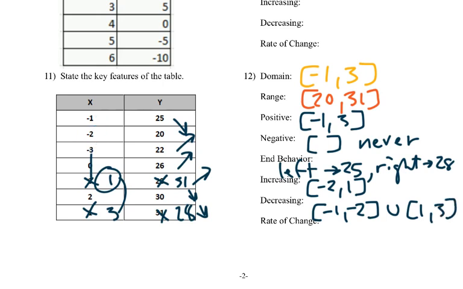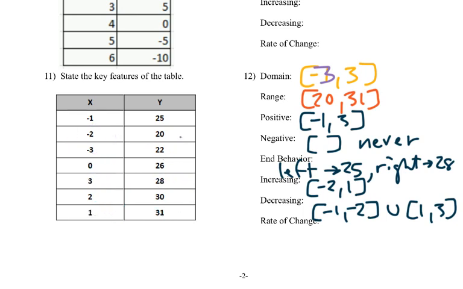Finally, rate of change. Well, we just pick a few. Let's go, what if we went 2 to 3? Well, that would be -2 to -3. Uh-oh. Made a mistake, too. That -3 needed to be bumped up, huh? So that should have been -3, actually. Which would have changed a lot of stuff, wouldn't it? That's why we've got to pay attention to those, don't we? So -3, -1, 22, 25.